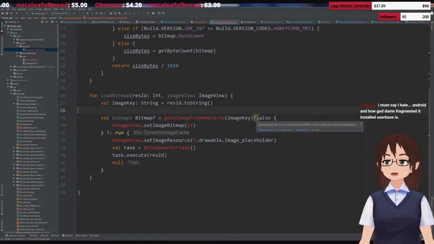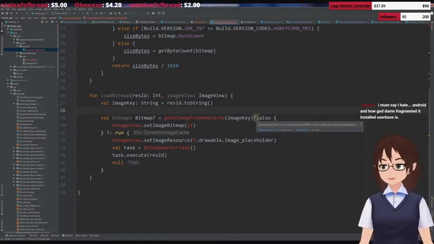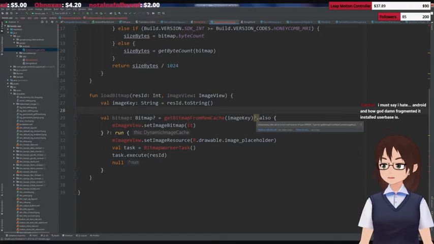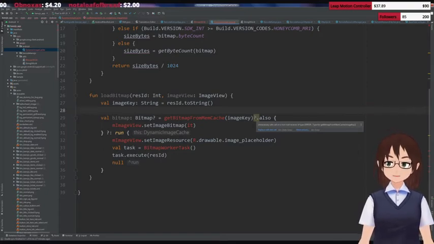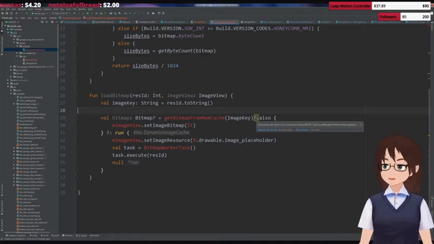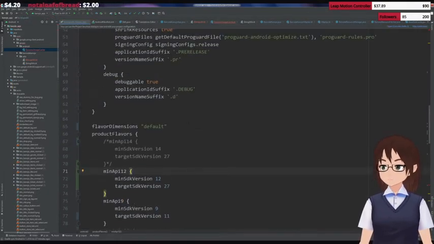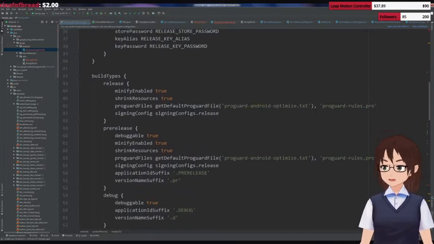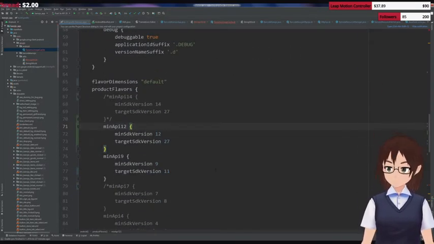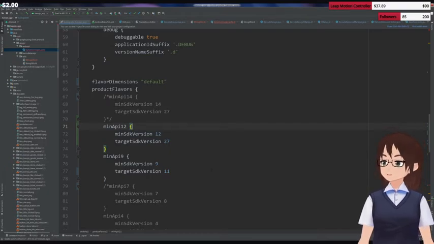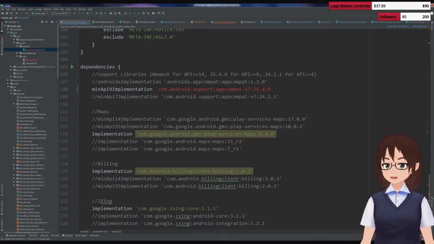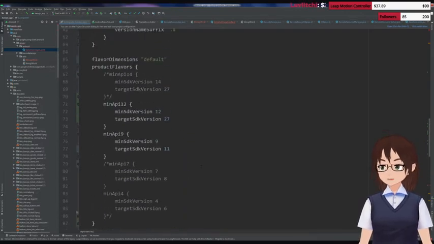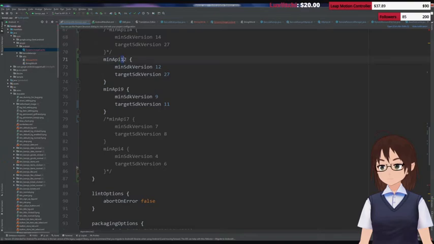But at the same time, if I operate under the assumption that I should support everything, I don't know, it becomes almost a game at that point. I'm sort of a masochist for it. Because nobody runs version 12 or 9. Google doesn't even support version 12 or 9 anymore. Everything's minimum API 14. They don't even use the support library, which is what I'm using, and I'm using like version 25 of it. But it's only for minimum API 9, which expects that you're below 12.